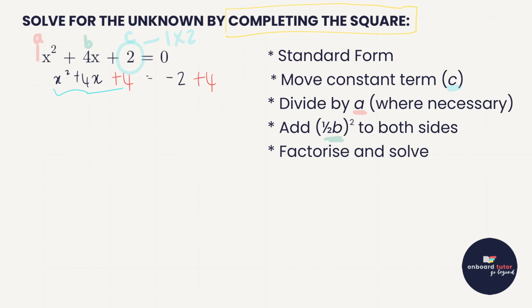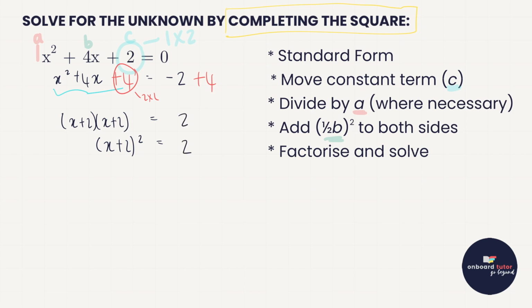So what does that look like? Well, let's see. Factors of 4 are 2 times 2. And I can use a 2 times 2 to make that middle term there of 4. So x plus 2. If I were to FOIL and multiply this out, x plus 2 squared would give me that term there. So x squared plus 2x, and then plus 4. So this left-hand side has now become a perfect square. So x plus 2 squared is equal to, and then on the right-hand side, minus 2 plus 4 is 2.